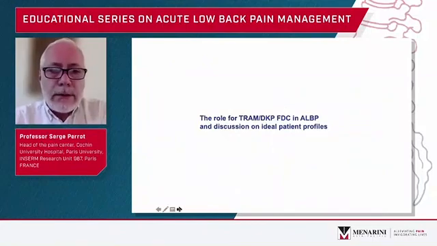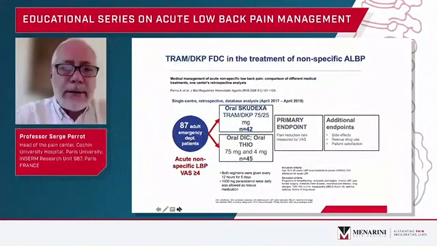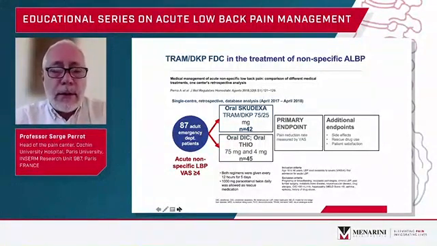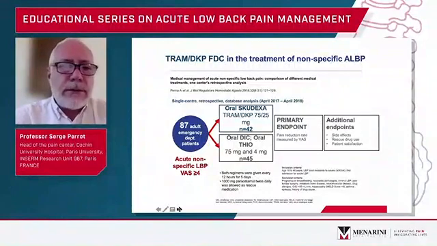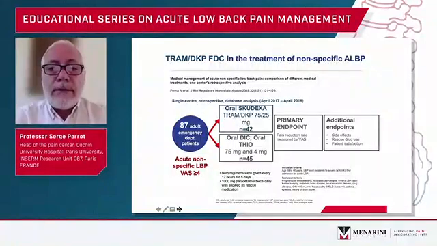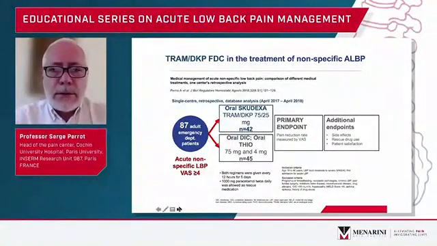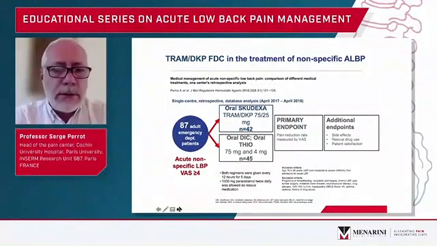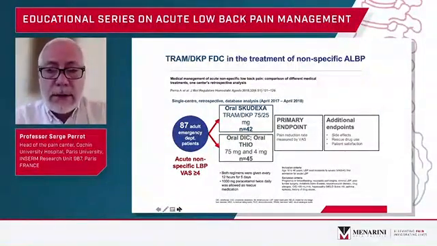We will now look at two real-life studies looking at the use of a fixed combination of tramadol and dexketoprofen. In real life it is very interesting to combine these two treatments because they act on different nociceptive pain pathways, and this fixed combination is probably the most relevant combination for acute back pain, as we have seen. We'll see in this study, compared to other treatment, if it is effective and if it gives any additional value.